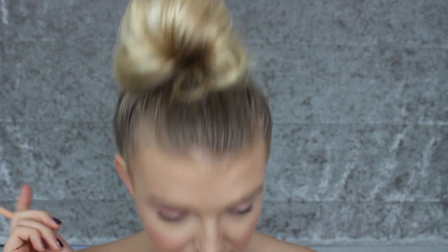Can you see that bit of baby hair? It's really irritating me. I've put hairspray on it, I've put gel on it. I cannot seem to get rid of it. I think this hair needs to go.